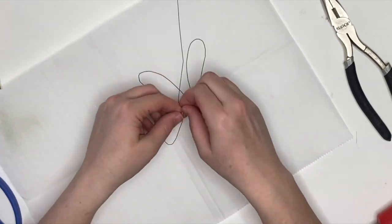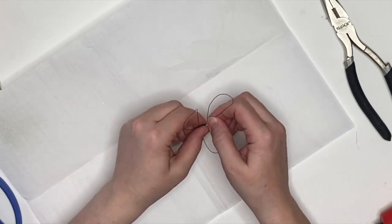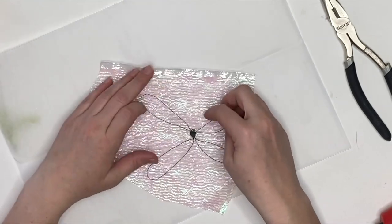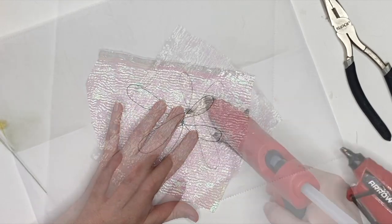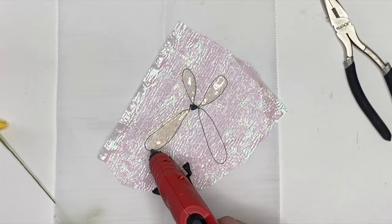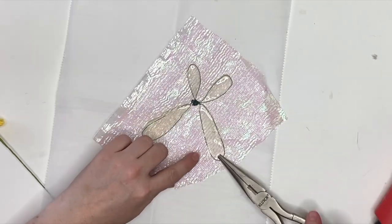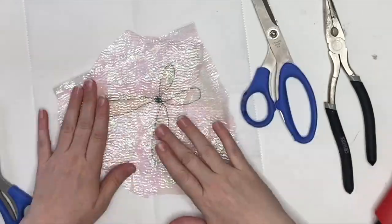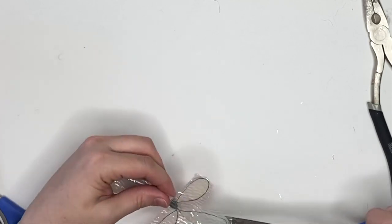I'm just using some pliers and shaping rough shapes, then attaching these two pieces together with a generous piece in the middle. I'm getting a piece of wax paper, laying it down, then shimmer fabric — or sheer fabric, I've used curtains before. We lay the wax paper, then sheer fabric, then the wire on top, and fill each cavity with hot glue for all four cavities. If any hot glue seeps through don't worry. Let it set, then press another piece of shimmer fabric on top. If it doesn't stick, warm up the glue or add a little hot glue where needed.